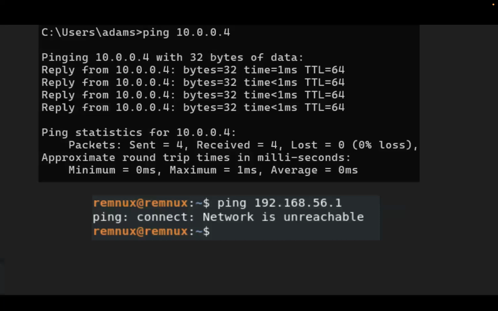Next slide, please. Here's an example also of some of the safety procedures done. The top is from my own personal computer where I was sending a ping to the Remnux virtual machine. It was able to communicate to it, which is also through the hypervisor, which makes it more secure. And at the bottom, I'm trying to ping my own personal computer and it cannot reach it. So in this case, it's a safe and secure environment if our own personal computer can communicate with the VM, but the VM cannot communicate with us. That shows it's a safe environment.